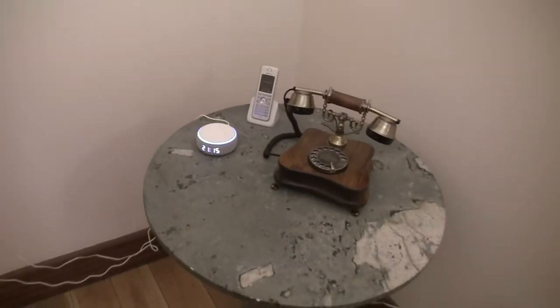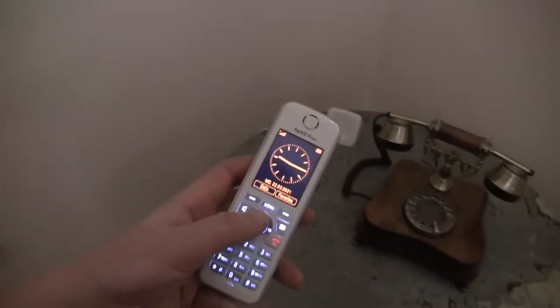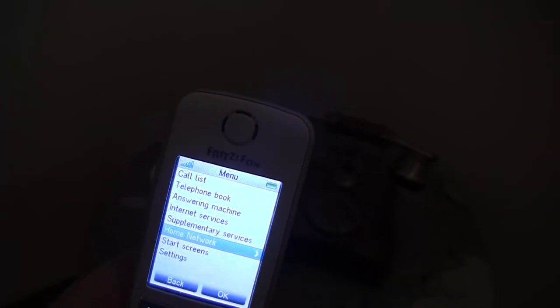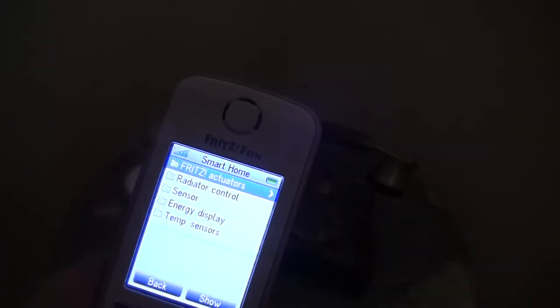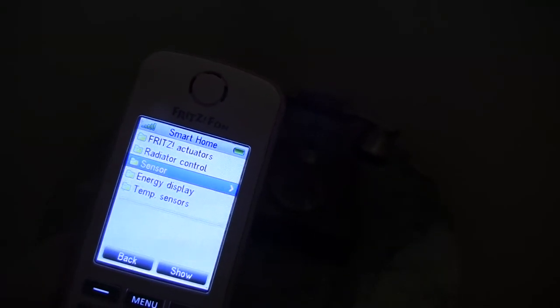Echo, lights to 50 percent — so we can use voice commands. There are a couple of Fritz DECT phones around that obviously work as a phone, but they also have access to all of the smart home devices in the AVM ecosystem. We have a couple of switched sockets — like for the float lights outside, the fountain outside, the dishwasher, and the washing machine — to prevent the little one from playing with them, plus all of the thermostats. There are five smoke sensors that are connected.